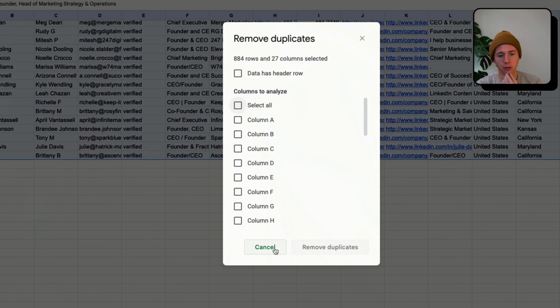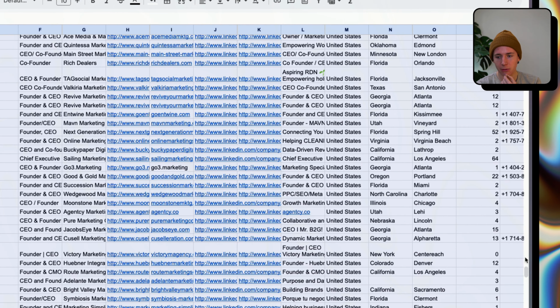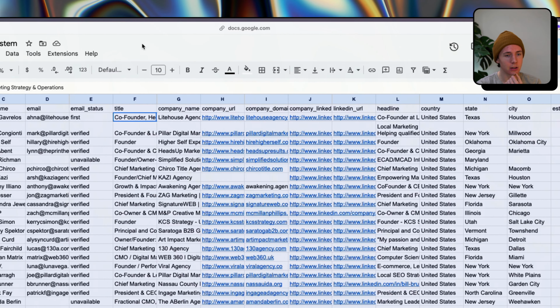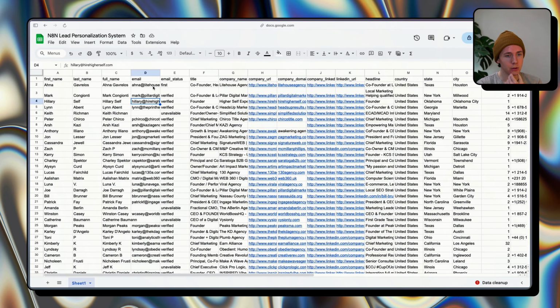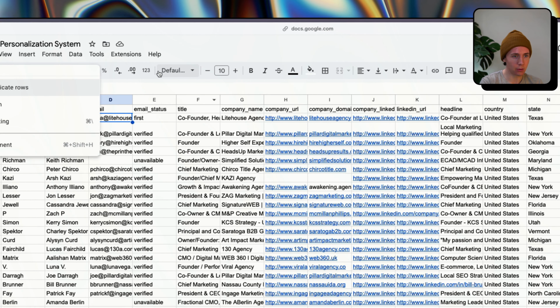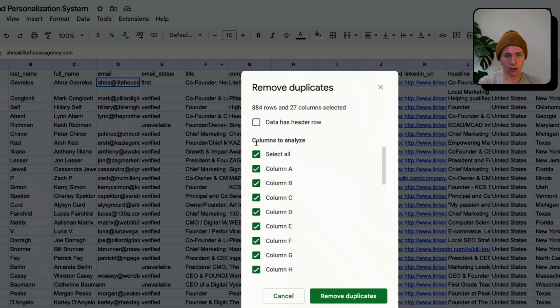Let's figure out which column. Probably first name, last name, or probably email is going to be the most. So we're going to search column D. We're going to say remove duplicate rows, and we're going to select column D, so the email.